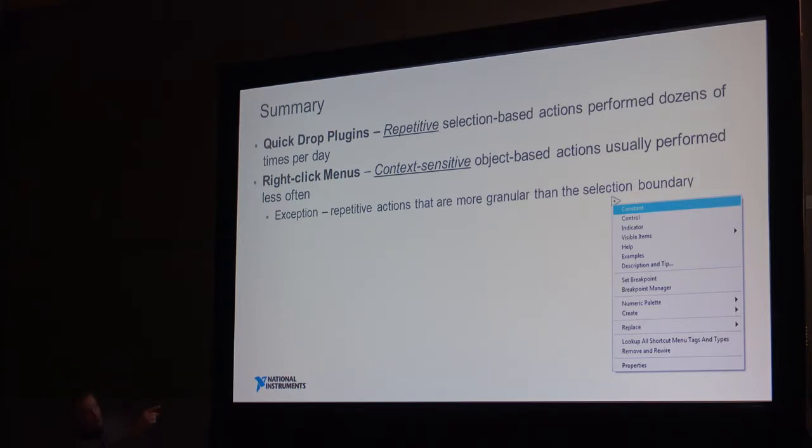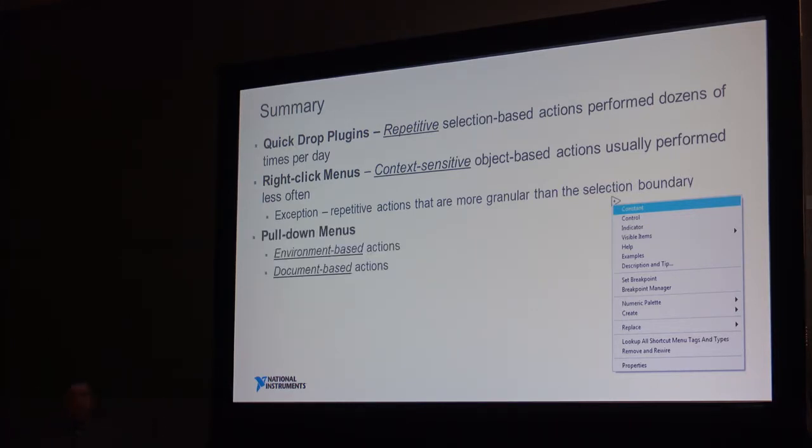So now instead of having to go to that create pull right, which I know all you guys hate having to do every time you create a constant, I've pulled them all up to the very top of the list. Now this is my own personal plugin. It is available for download at ni.com/LabViewMenus, and we're talking about implementing this in core LabVIEW in a future release. But for now, this is one of those features you would have to add yourself because we haven't done it in LabVIEW R&D yet. But that's the exception with right-click menus: I use that right-click plugin more than probably any other feature in LabVIEW, because I create constants, controls, and indicators so often.